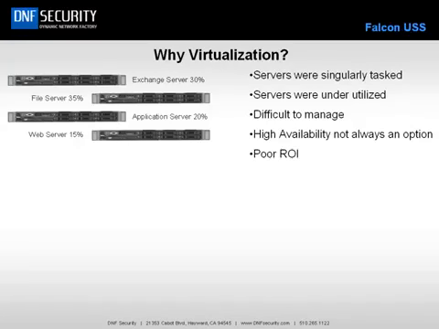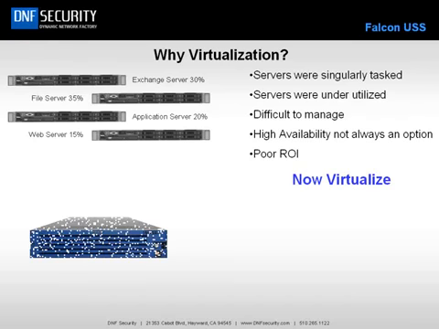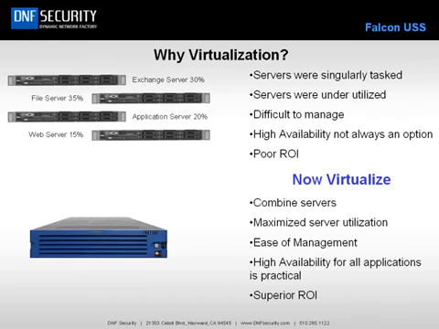So a combination of reduced management, ease of management, and tasking a single server rather than 4 servers, you were reducing your costs. All of this goes to giving you a poor return on your investment. So now we virtualize, and we can take 4 of these servers, combine them into one. We're utilizing these things to the maximum. We've got single management screens, and now virtualization brings about a new feature.